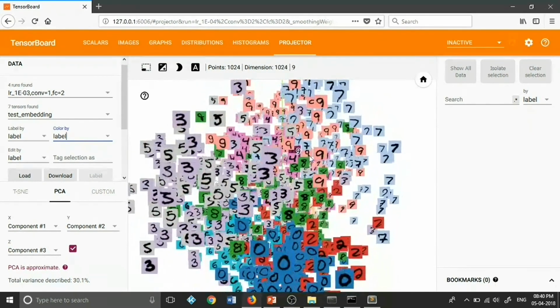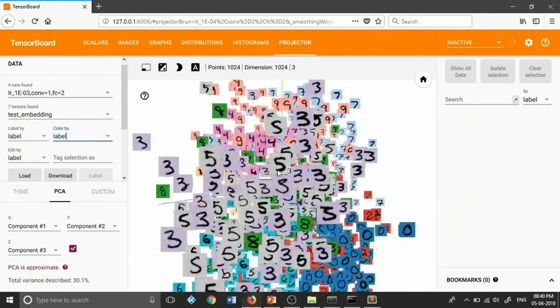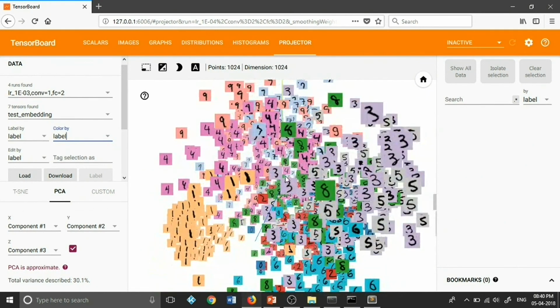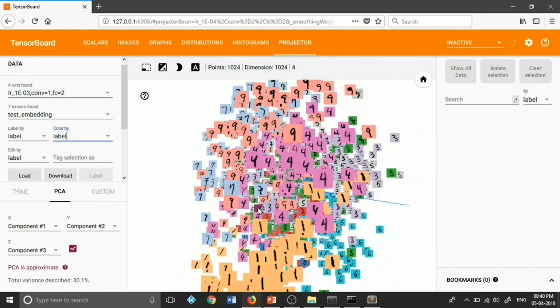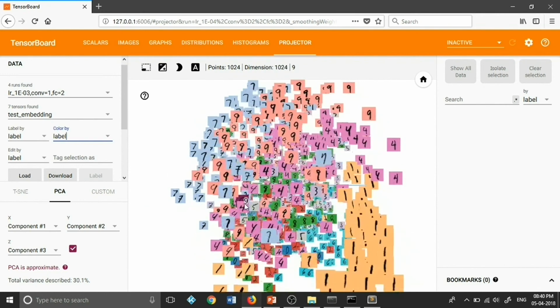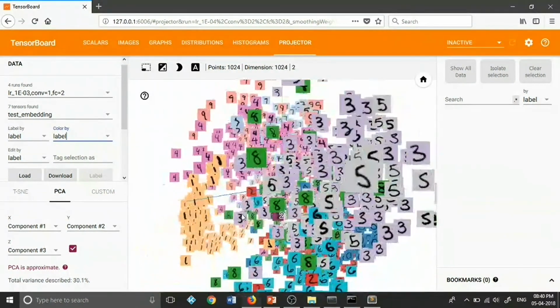Now, as I mentioned, shifting it down to 3 dimensions has 2 different techniques. One is PCA, principal component analysis. What it does is take the 3 major dimensions and plot it in order of those 3 dimensions. So component 1, component 2, component 3. Component 1 is the feature with the highest variance, the second with the second highest variance, and the third with the third highest variance, which is more than enough to bifurcate the digits.